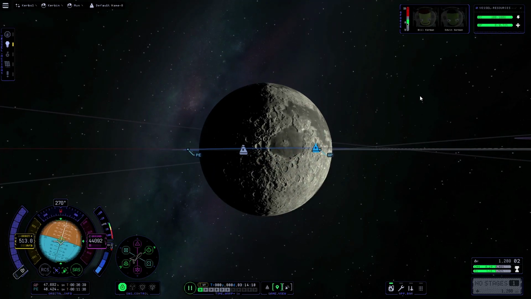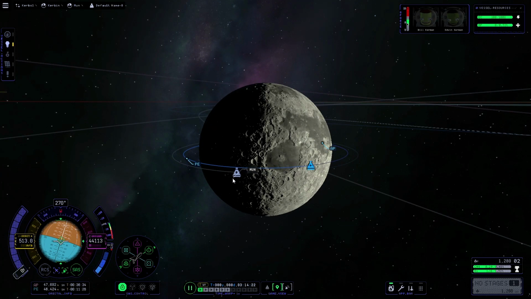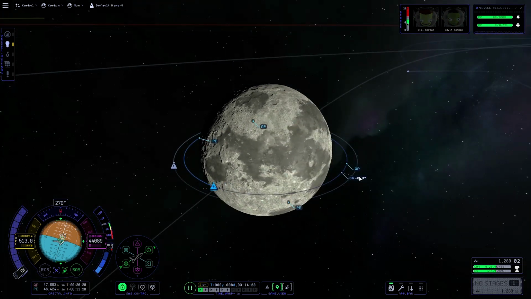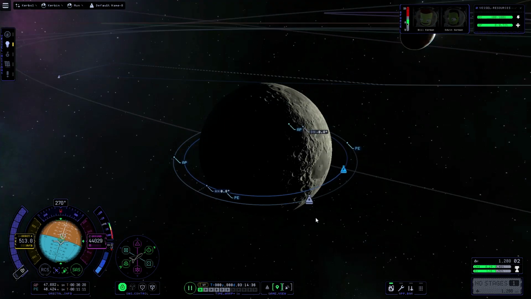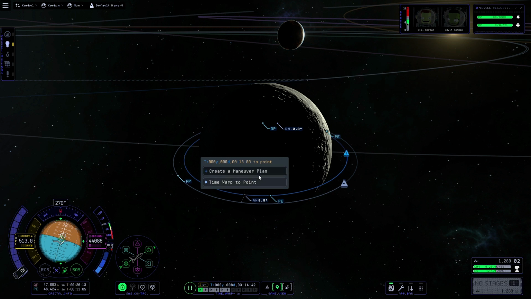Now the next thing we need to do is make sure that our orbital inclination is matched to that of the command module. So we'll right click on the command module, set that as the target, and as you can see our inclination is at 0.8 degrees difference. To fix that, we are going to create a maneuver node on the ascending node, which is the next node on our orbit. We can do it on the descending node if that's the next one, but as you can see it's the ascending node at the moment.